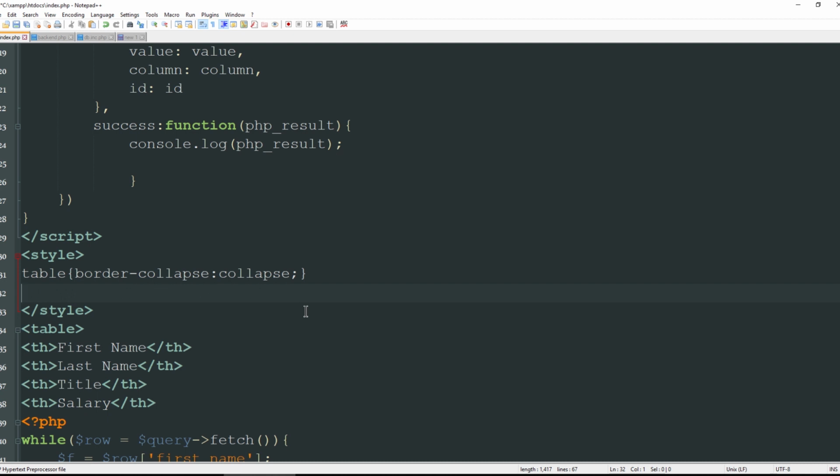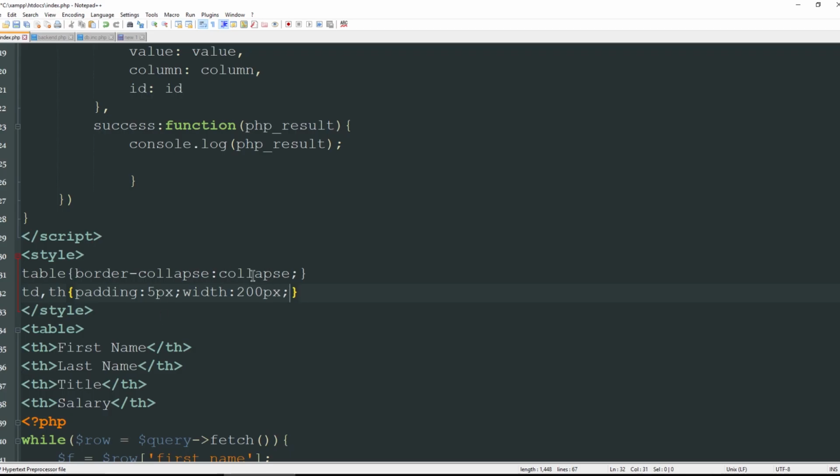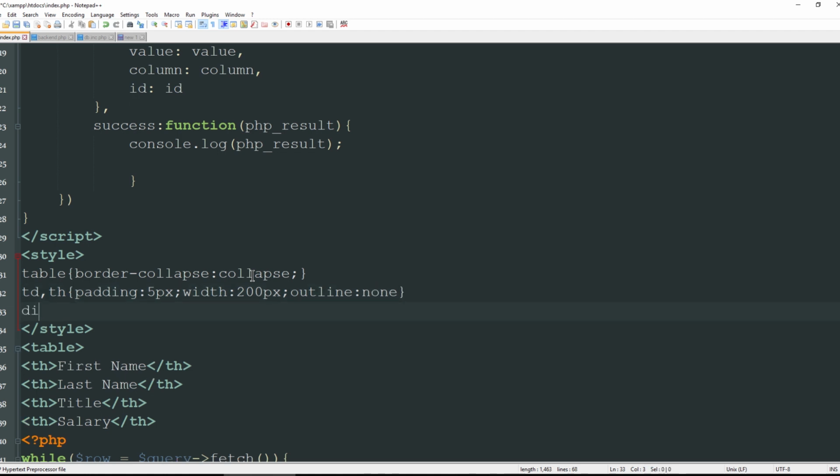All right, so then I'm going to work with my table data and my table header, and I'll simply say it's going to have a padding of 5px. We'll give them a width of 200px. If we look in Chrome, if we click on one of these, we get this blue box around here, right? I don't know if it does this in other browsers. I know it doesn't in IE, but we're going to get rid of this as well. So we can simply do that by putting outline is none. And we'll also specify that for the div tag as well. So we'll say outline is none.